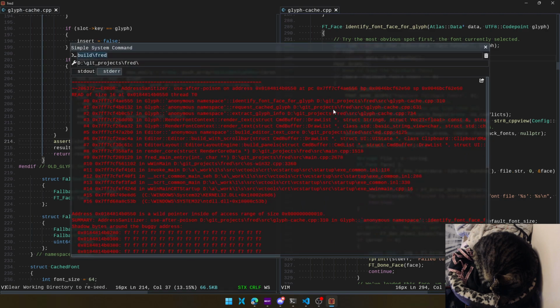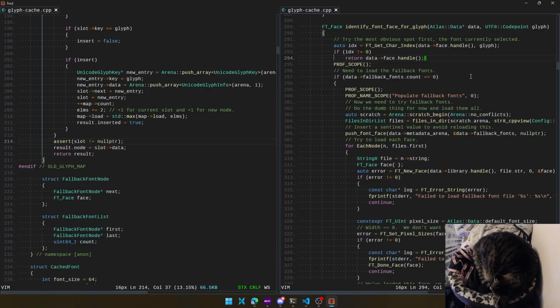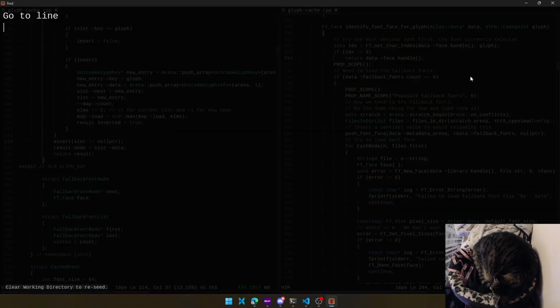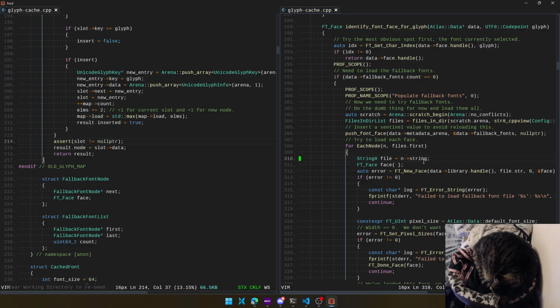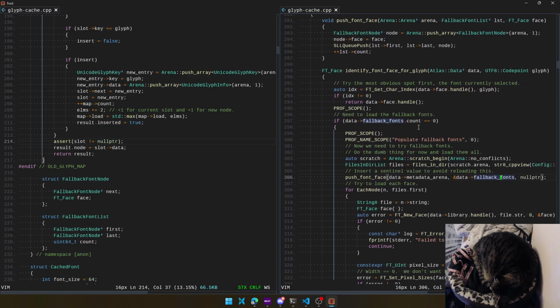What was it at? 310, 310. This is poison, huh? Or like this pointer is poisoned. That's weird.